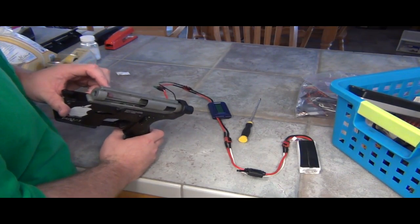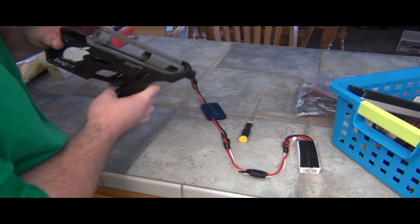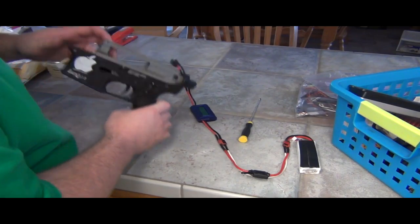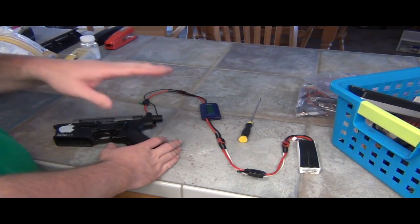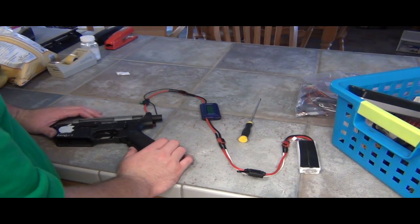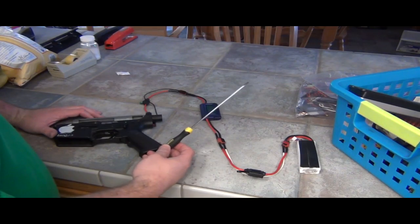It is definitely shimmed correctly. I mean, I checked more than once, many times. I also checked to make sure that the bevel came down on the pinion just right. I did both a level test and the screwdriver test.